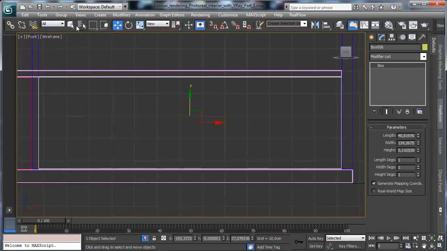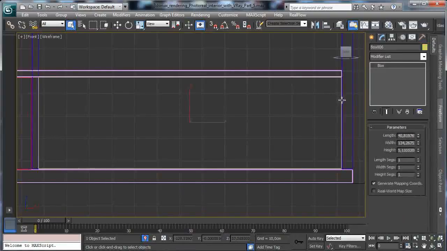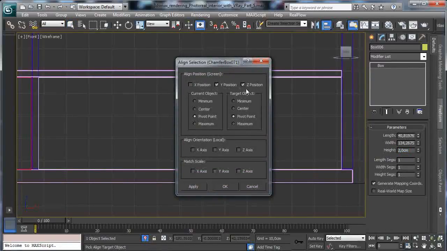And talking, sorry, about the height there, let's say that we have 2 centimeters in there. Sorry, we do the same. So let's align to the same height as this one, on the y-axis.